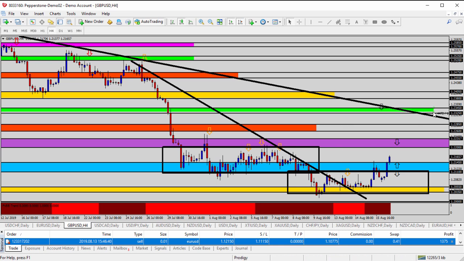So we'll watch for opportunities, setups, and trades that imply support on top of the blue zone, with targets back to the purple zone. I suppose targets at the purple zone as resistance may provide opportunities as well if you're looking to go short. But watching for those supports on top of the blue zone and maybe a potential pullback on the dollar will improve the chances of this going up for the pound dollar in the next few days.